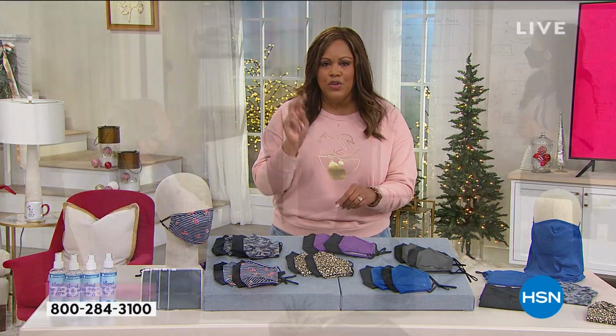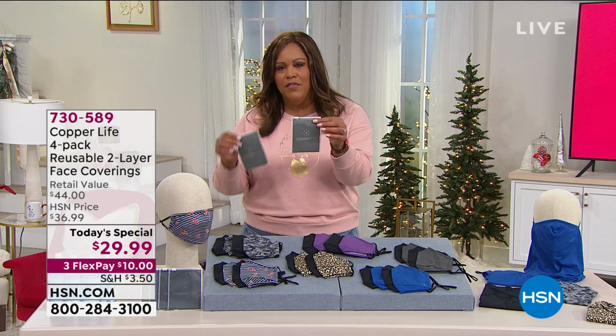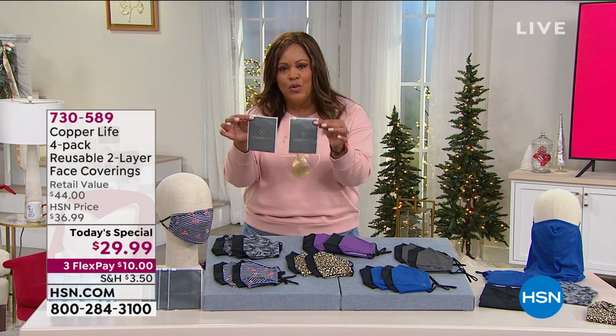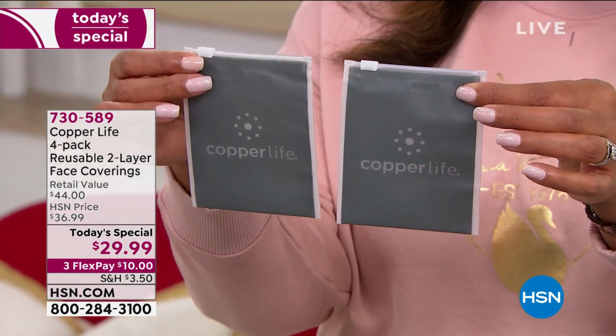We were selling these where you could get 2 for $20. So the fact that you just pay $10 more and you get 4, we're basically giving you 1 at no charge. And I think that you need these. Talk about the importance of the little storage bags, Laura, that they come in, because I think that's genius. These can be gift ideas.